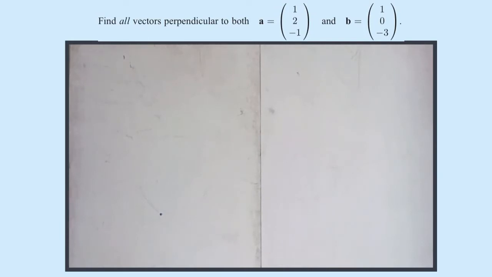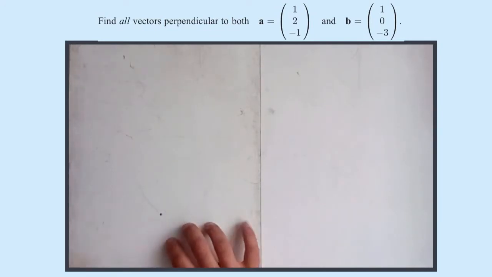We'll talk more about direction a bit later on. But the cross product of two vectors will give you a vector that is perpendicular to both. So if we take A cross B, it will give us a vector that is perpendicular, and then we'll think about what the phrase "all vectors" means. So firstly we start with the cross product.